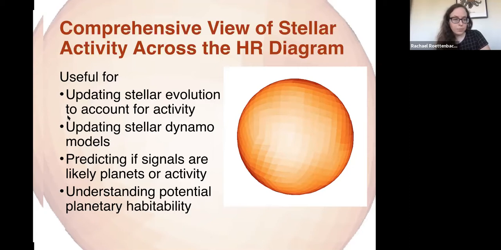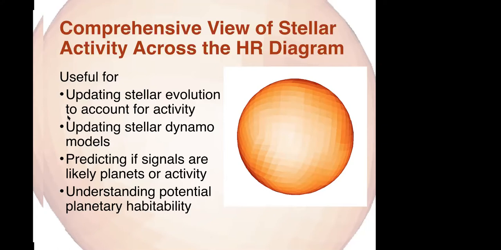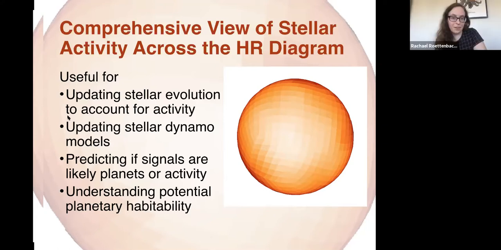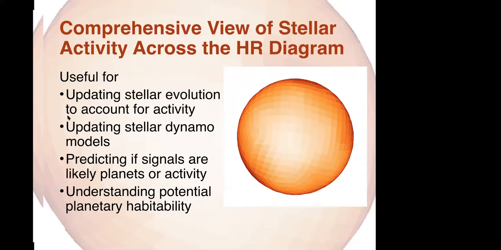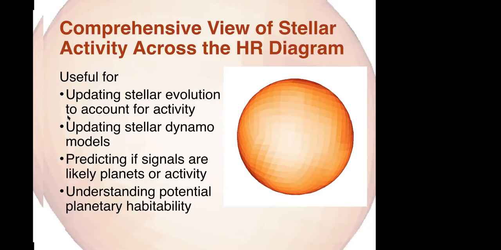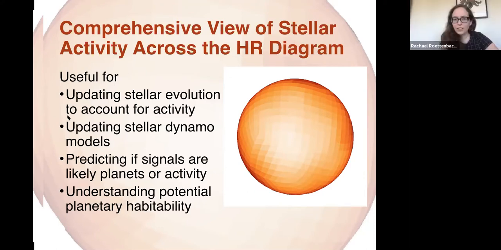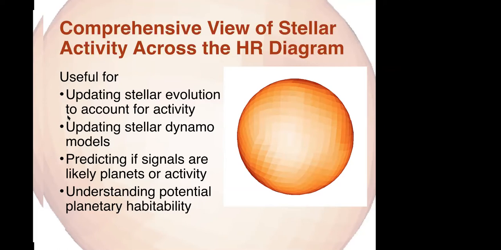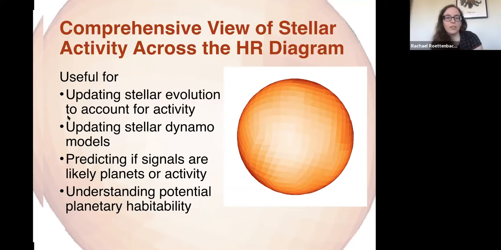But I can't definitively say one way or the other. I do know that there have been bright spots found on some of these stars with Doppler imaging in particular. With light curve inversion, you kind of have to assume that it's one way or the other, which is one of the limitations of the technique.